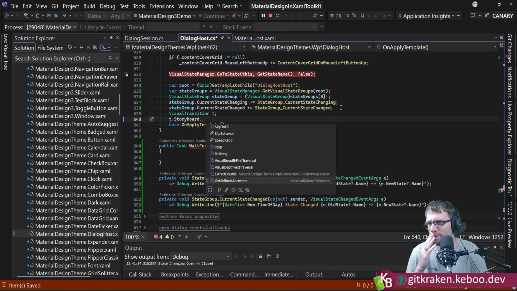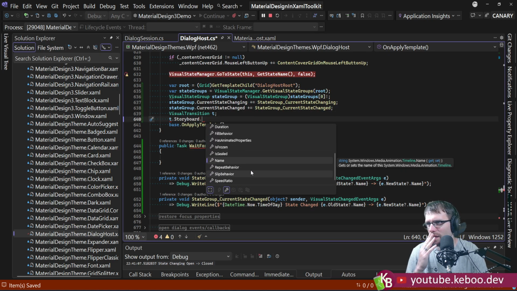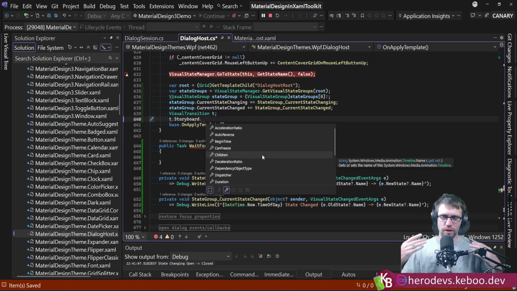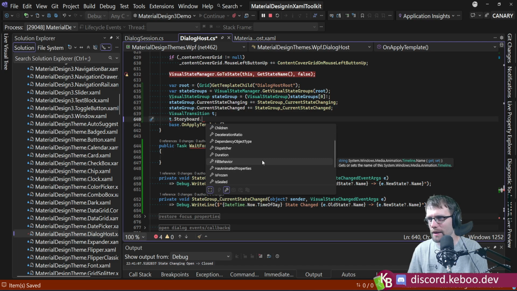Like, you could go all the way down to the storyboard and check the state of the storyboard. Yuck. Because that is the interesting part. Part of the reason why this is not trivial is because knowing whether something is transitioning very much depends on the storyboard itself. Now, in our case, for this particular class, with our templates, we know that it's basically just a fade in, fade out. Right? Like that is the thing. We know what's going to be happening.